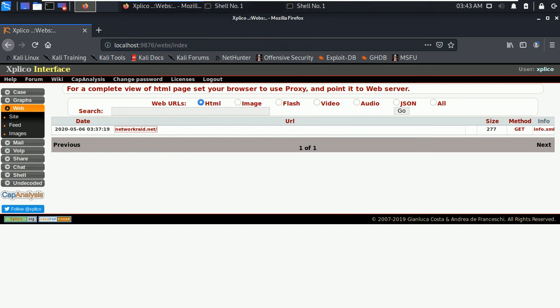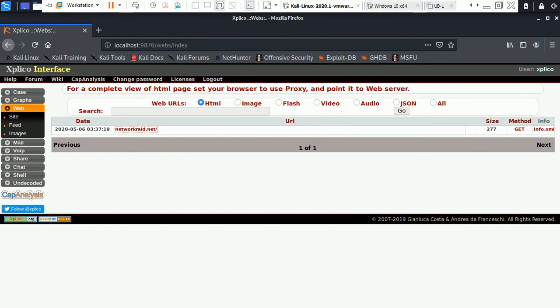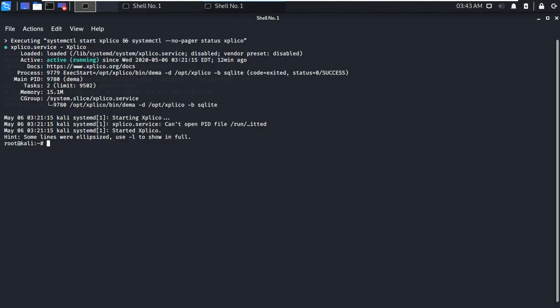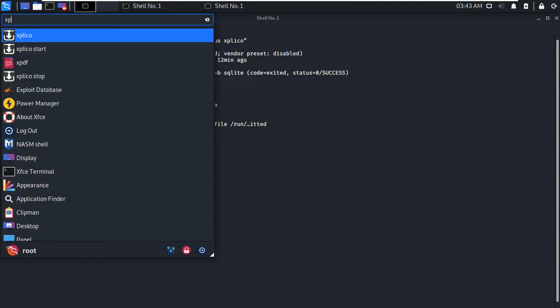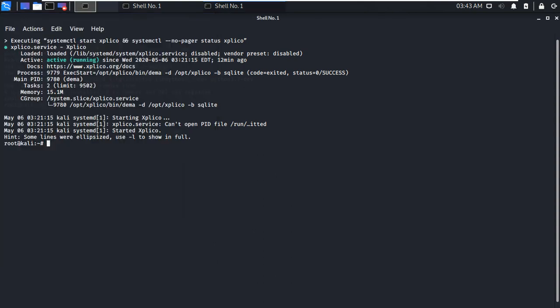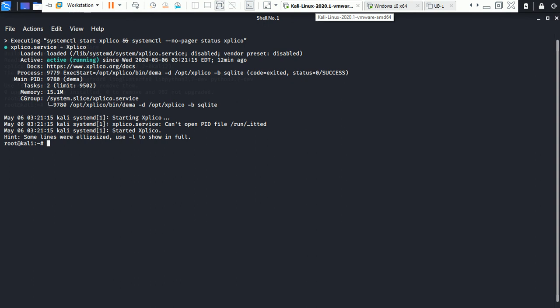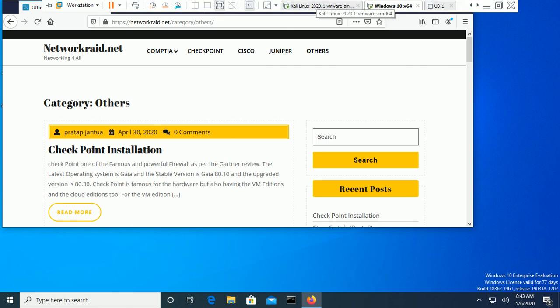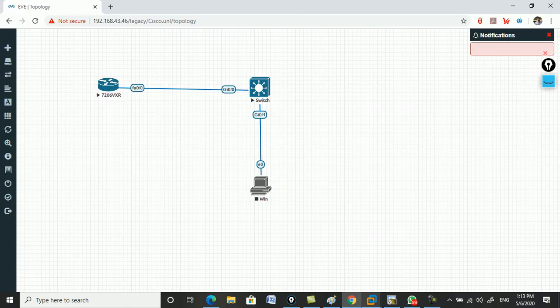So this is that Xplico. How will we be opening that Xplico? So first you have to install. Okay. So first you have to install and then you have to go here and type Xplico and then you have to start, and once you click on Xplico, the browser will be opening. Is that okay? So that's the way it works. Alright. Fine guys, so you have seen whatever you will be opening here will be shown followed by the IP address of who is using it. So that is very terrific, I mean if you are in the office and then you are gone.